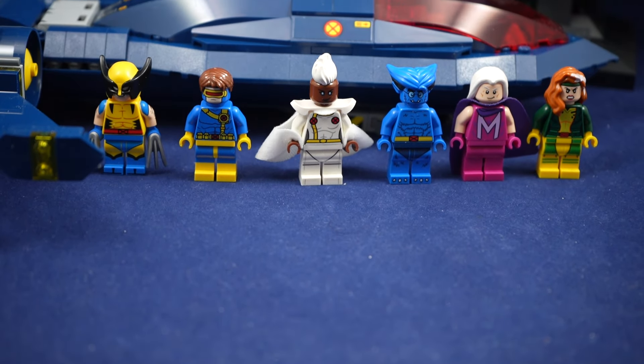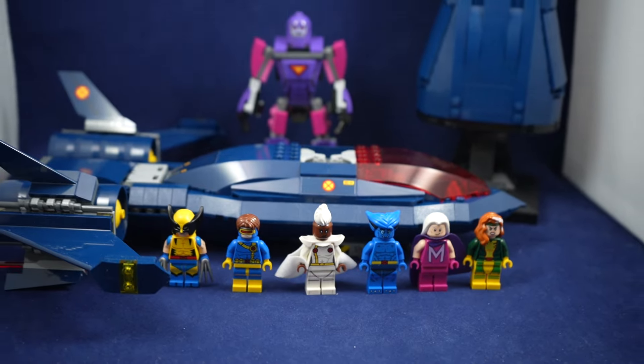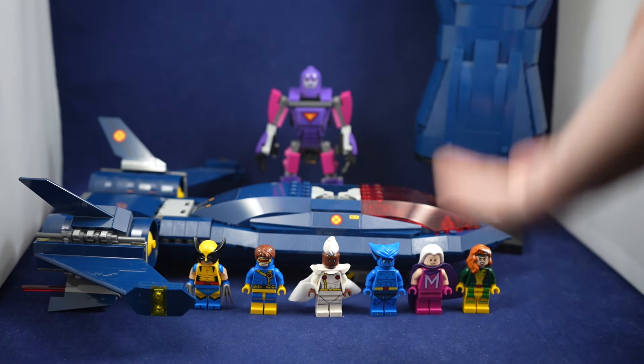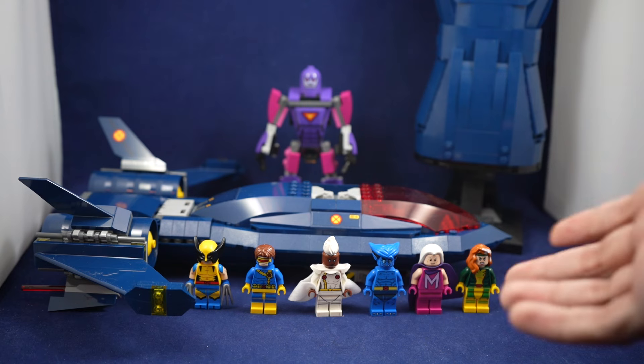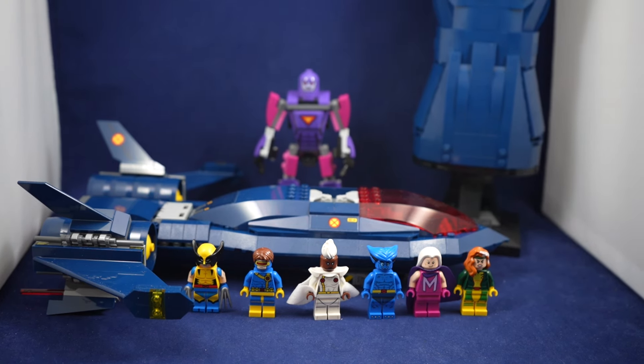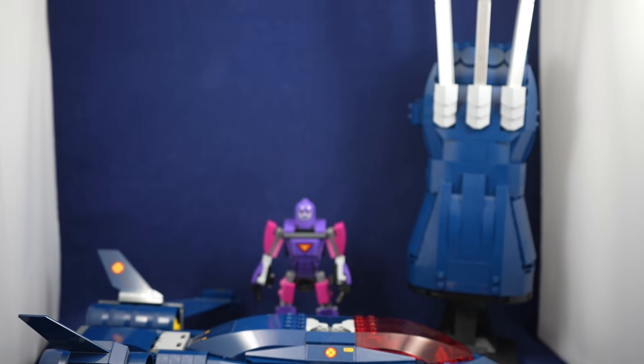It was kind of nice that LEGO decided to put out some more X-Men sets themed around X-Men 97. They have put out some other stuff in the past, but in the new sets you didn't really get a villain, since the Magneto version ends up being one of the more heroic actual X-Men member suits.